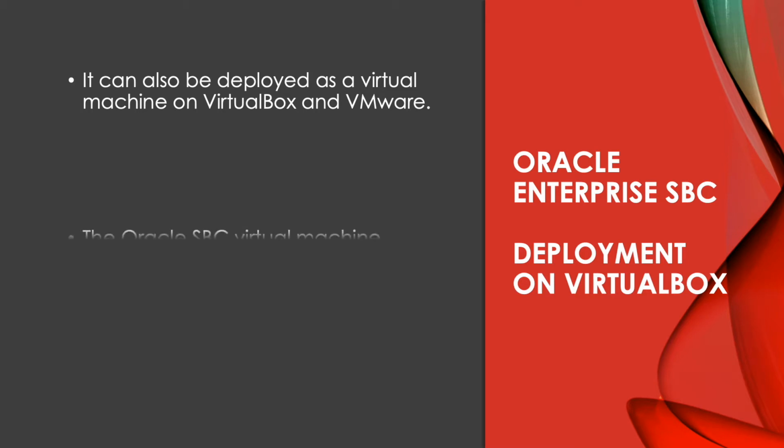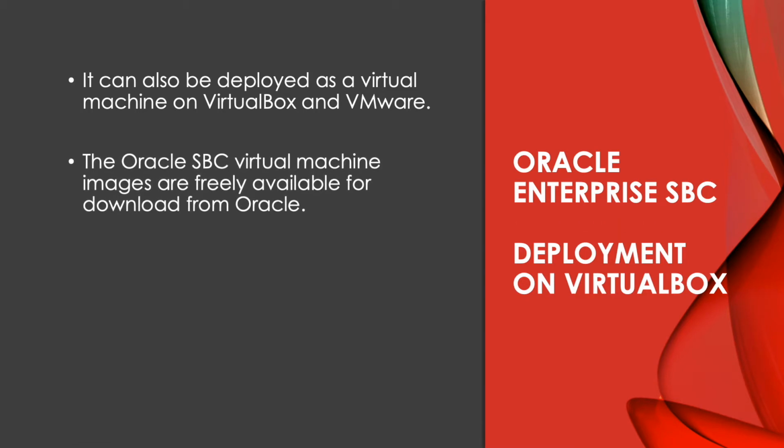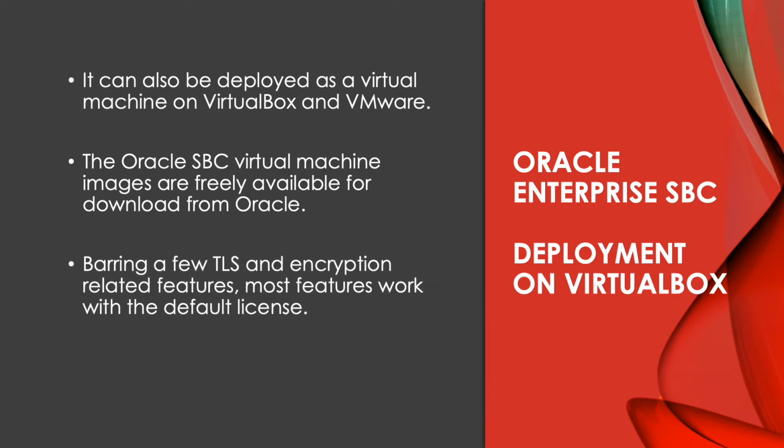Or it can also be deployed as a virtual machine on some of the most common hypervisors like VirtualBox, VMware, and KVM. The Oracle SBC virtual machine images are available for download from the Oracle Software Delivery Cloud website after a free registration. Barring a few features, most work with the default license, but you will need to get licenses if you want to commercially deploy it with capacity. So let's get started.